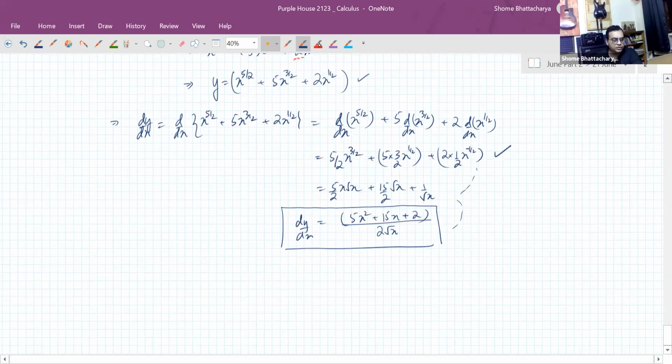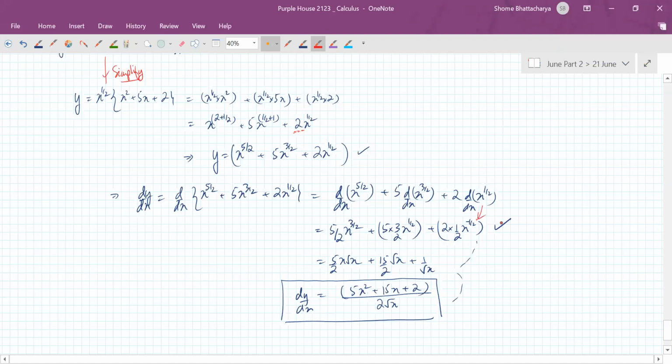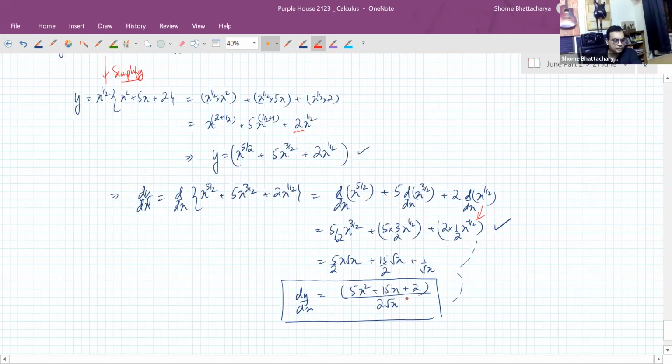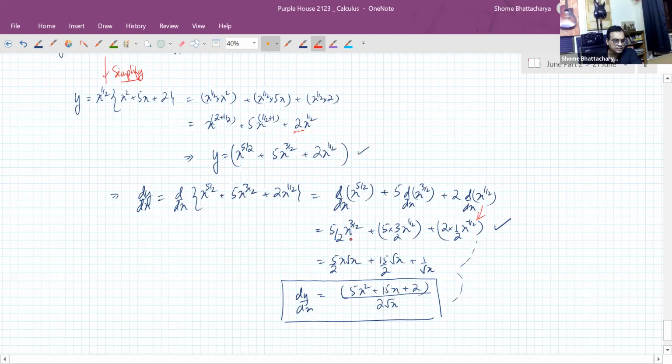Yeah, beta, where is the problem coming for you? The differentiation step, this one? No, sir. In the last part, the starting LCM step, 5 upon 2 x root x was there. That step, how is the cube root coming? Cube root will come, no? No, beta.